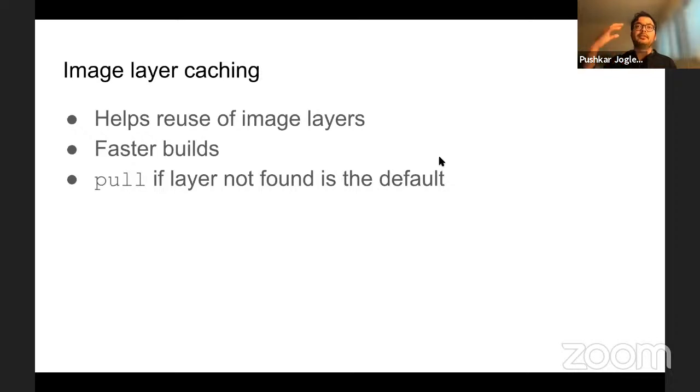As a result, if you don't have to pull it, your Docker builds are faster instead of pulling each layer every single time. So the default is, if the layer doesn't exist, Docker will pull it. If the layer exists, Docker will reuse it. This has some surprising implications related to security, which we'll talk about.